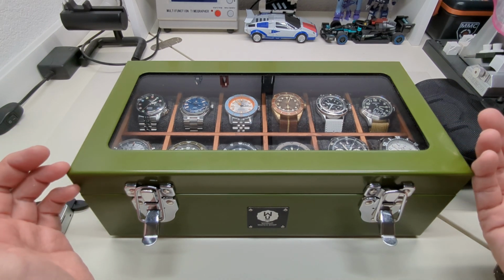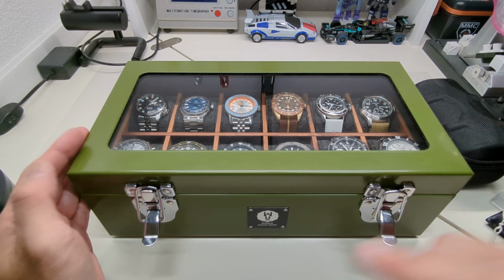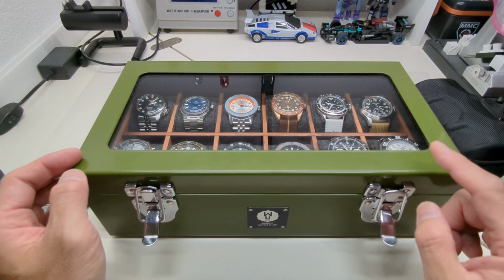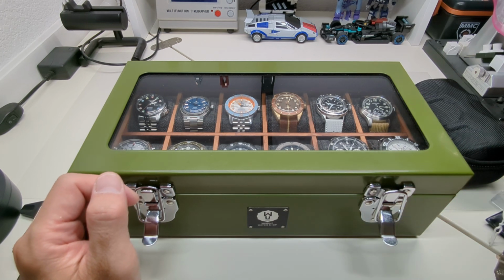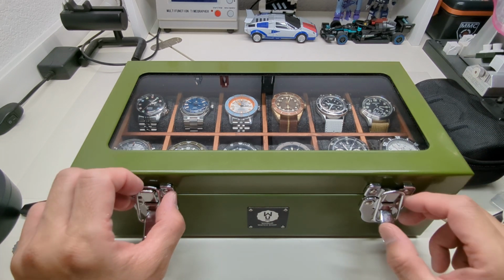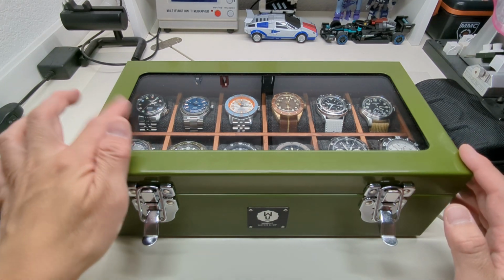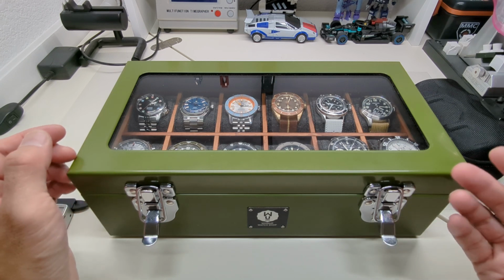This is a toolbox sort of style watch box from Worn and Wound, the watch shop, and some of you might be familiar with it. I like this military green color. They come in a nice, bright, pretty solid blue, and a nice red, and I think maybe a black, possibly. But this one spoke to me. I like things that have a military theme, and that gives it that look. And I also like this design.